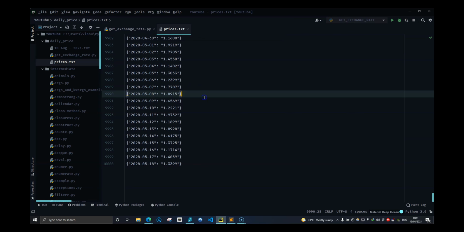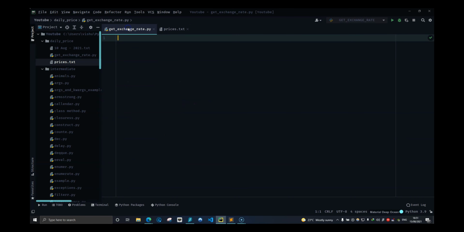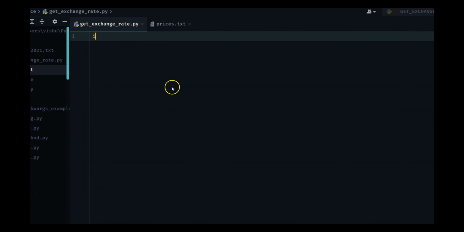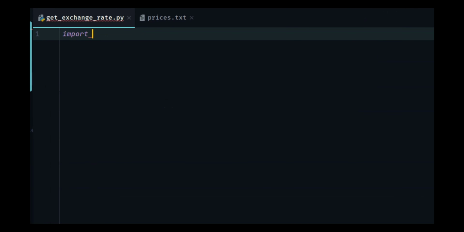And what we will do is ask the user which day they want to check the price of that currency, whichever currency you want, and you will pull it out. If it is not there, you will give an error message. So to start with, we need what? Actually, do we need anything in this? Let's try. So let's start with the prices.